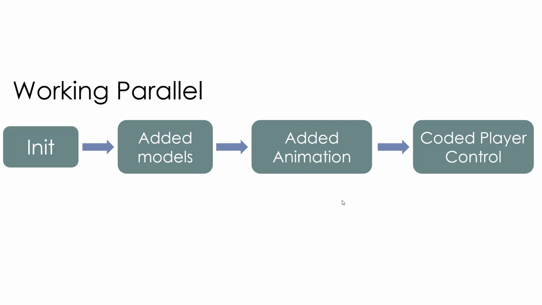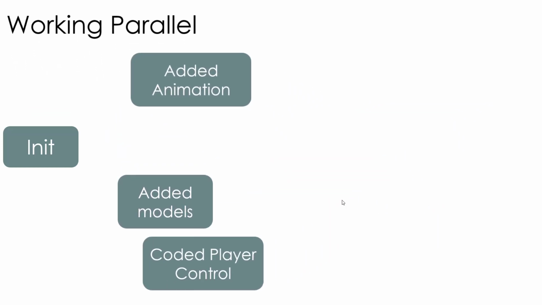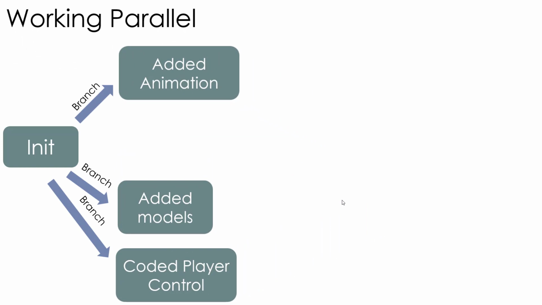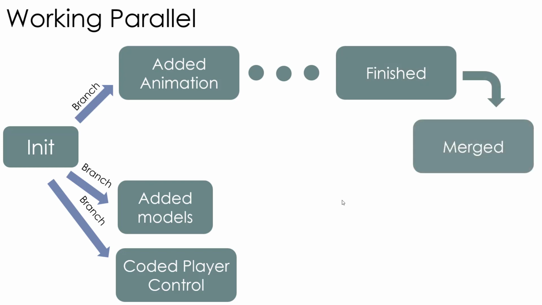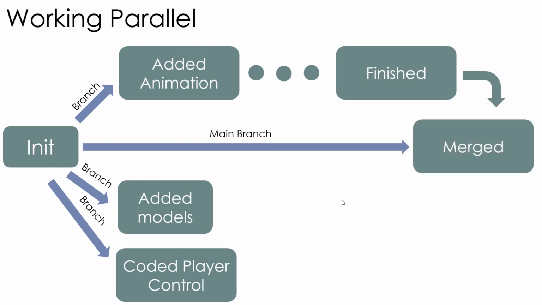what Git can do for you is that every member of the project can actually create something called a branch, and they can all work on their own branch. So it goes like this. Instead of working in a linear way, you can work in parallel, and everyone can have a branch. For example, the animator can be creating an animation branch, working on the animation, right? And then when the animation is finished, you can merge back to the main branch, which is the final version of the project, okay? In the meantime, the modelers could be doing the modeling, and when they're done with the modeling, they can also merge that modeling done to the main branch, and so does the coder, okay?